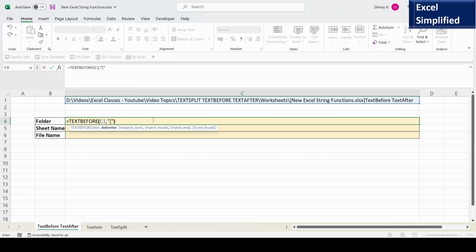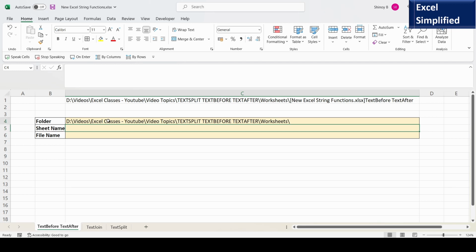So let us see what happens. I am closing the bracket. So it extracted the full path name, which is printed just before the opening square bracket in the text in cell C1. So I have successfully extracted the folder name using TEXTBEFORE.